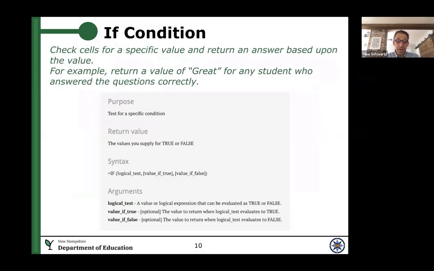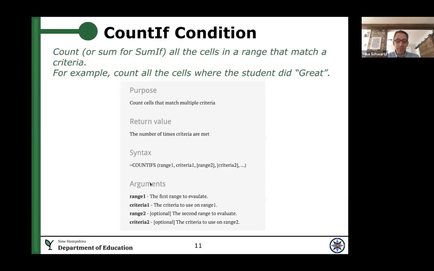If condition. So an if condition says, if something in one cell is true, then I want you to do something. If the condition in that cell is not true, I want you to do something different. And so we'll talk about how you can use that, for example, to say, maybe you have a list of 1,000 students and you want to know how many males you have and how many females you have. One way you could do that is through an if statement, where you'd say, if they're female, give me a 1. If they're male, give me a 2, or whatever values you want. So we'll talk about an if condition.